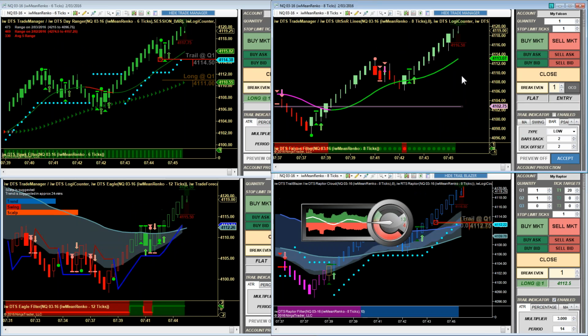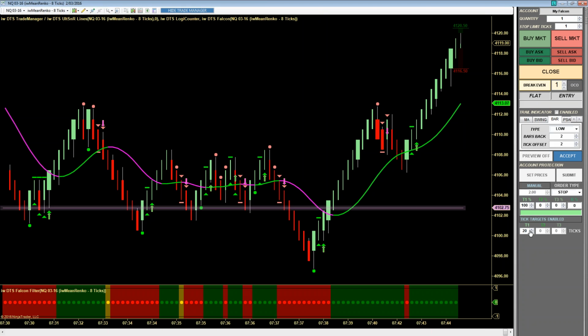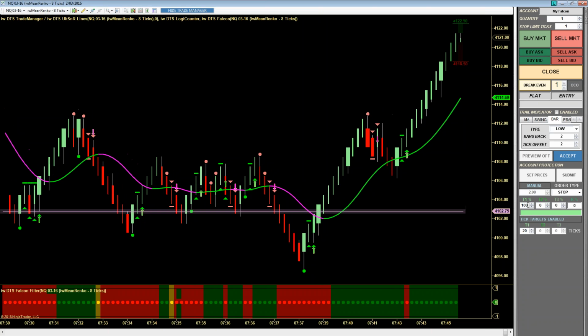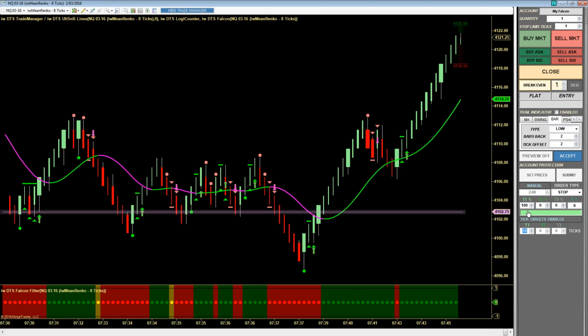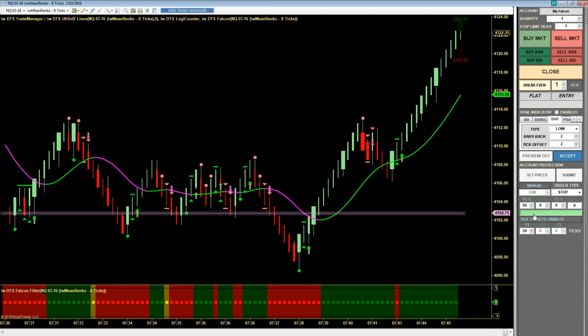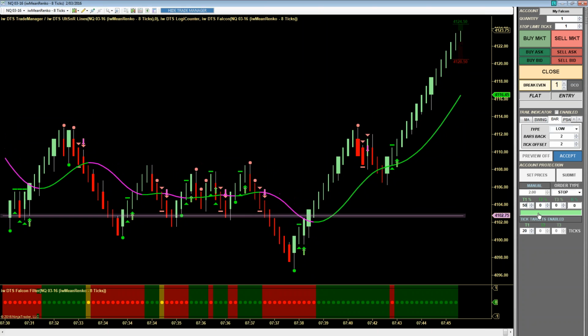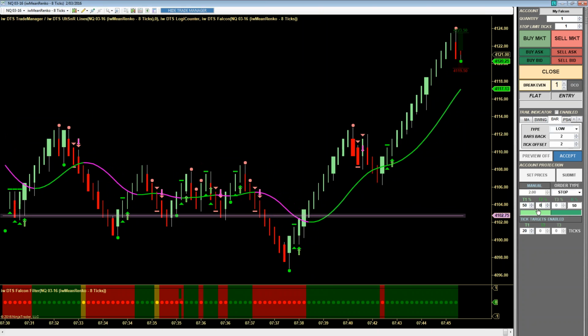Here on the Trade Manager, I can preset my targets. So I can set as many as 3 targets. Currently, I'm all in, all out, so I have 100% of my profit taken at 20 ticks. But I can split that up. Let's say I want to take 50% of my profit at 20 ticks, and I can leave 50% on as a runner. See how it defaults.